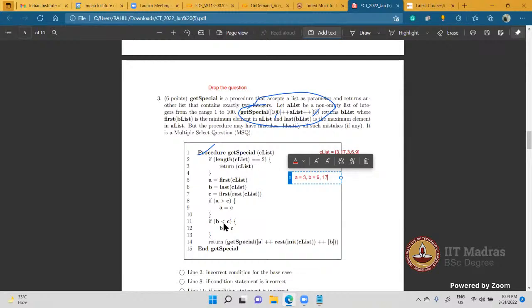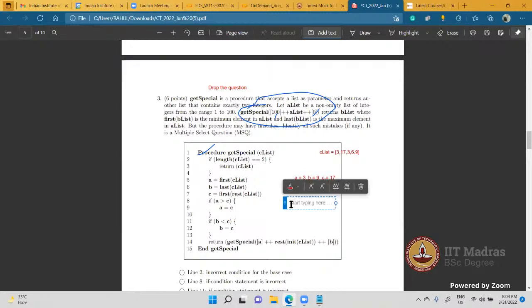Yes, sir. So B becomes C. So instead of 17, we have A equal to 3 and B equal to 17. B is less than 17. C was 17, so C becomes B. Correct? Yes, sir.